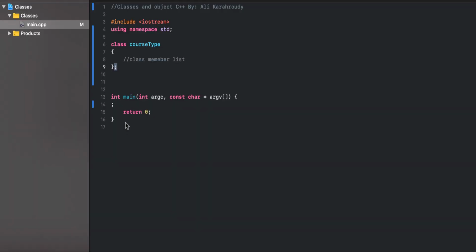The general syntax of a class starts with the keyword class, and then the class name, which can be any legal identifier in C++, then open curly braces, and then you go through all the class member lists, closing curly braces, which defines the scope of the class, and then termination.